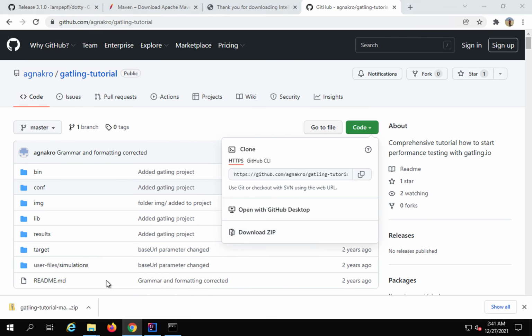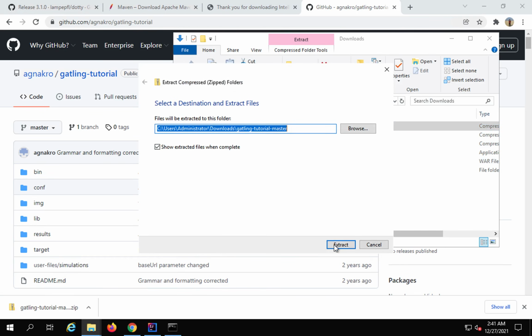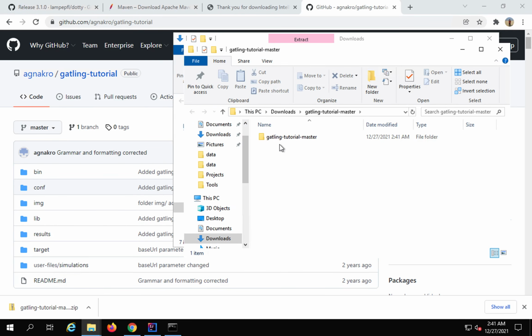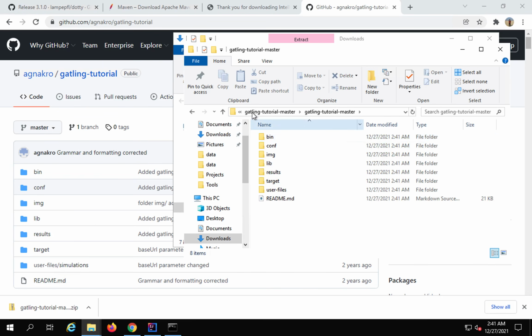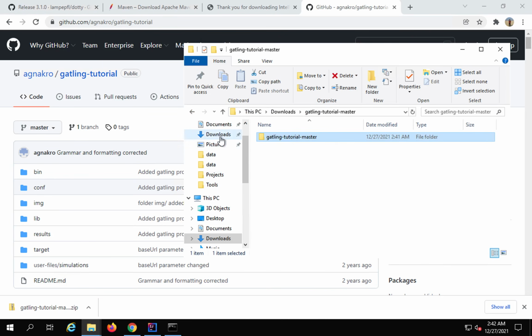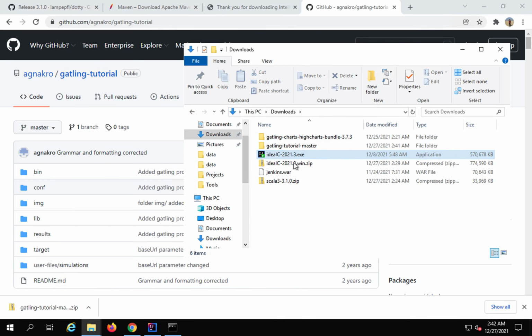So if you see here, this is the project downloaded. I will extract, and then after you extract the folder, the rest of the steps will be the same as we are going to see now. So this is the extracted folder or the project, and now you just have to add it to your IDE, like in this case IntelliJ. And for now I'm just closing this. Let me also just remove all these zipped folders because it is taking a lot of space on my system.